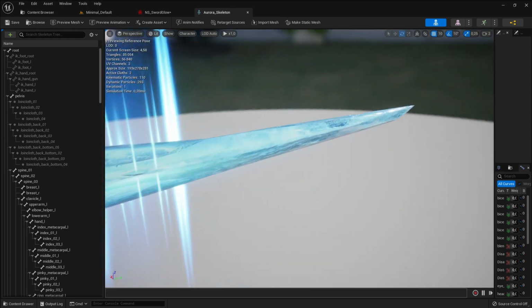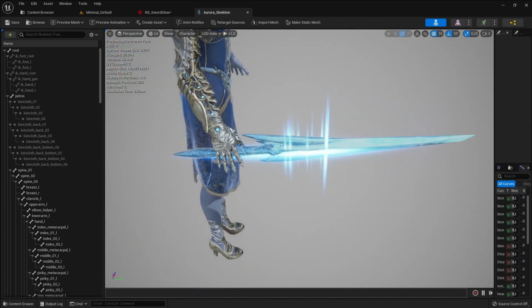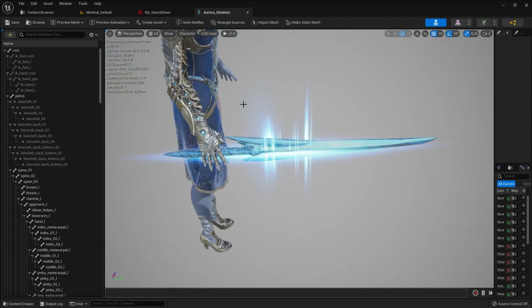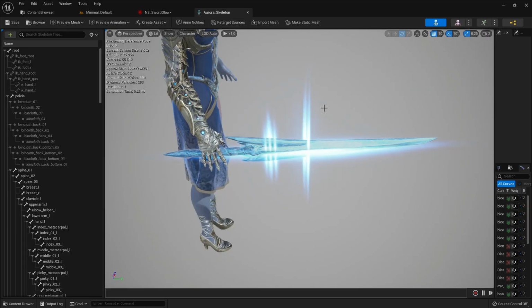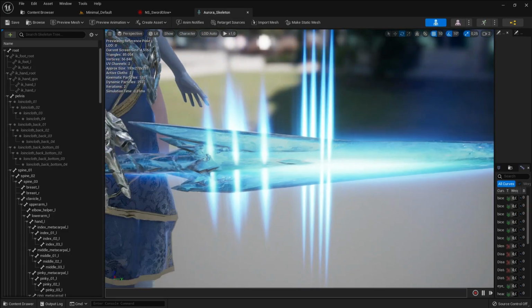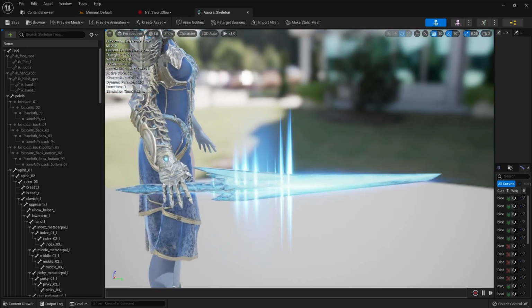Okay, there we go. A little bit longer, I think, or maybe just more to this side. So 48. Yeah. Okay.